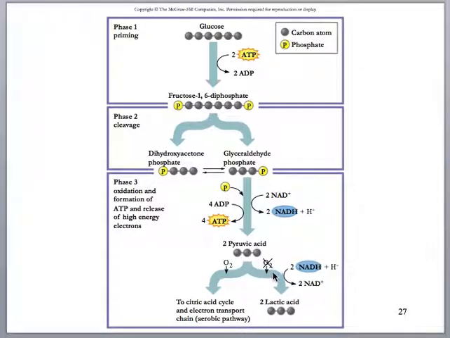If oxygen is not present, well, 2 ATP is better than no ATP, so we enter the lactic acid cycle. We convert pyruvic acid into lactic acid, and we transform the NADH that we just created back into NAD+, meaning this can go back up to these steps, and we can make more ATP. And so it just continues.